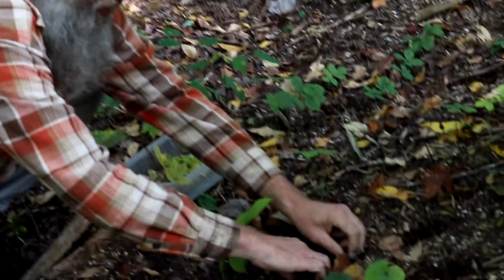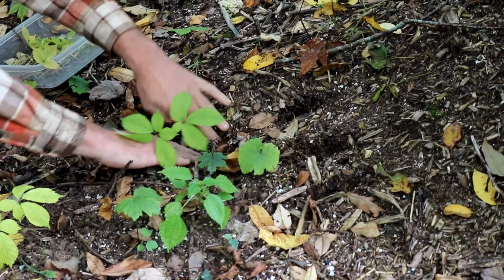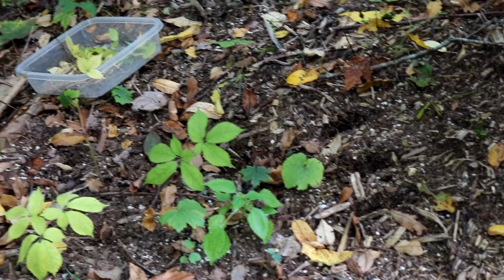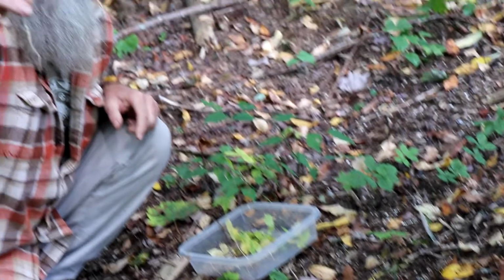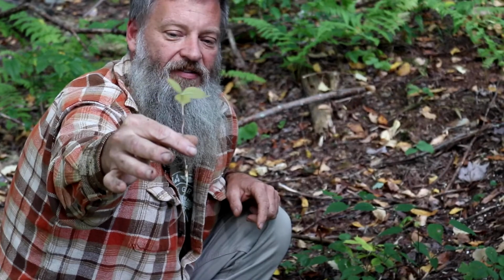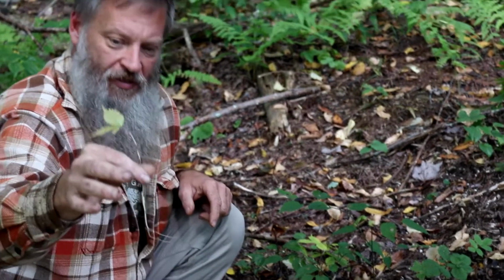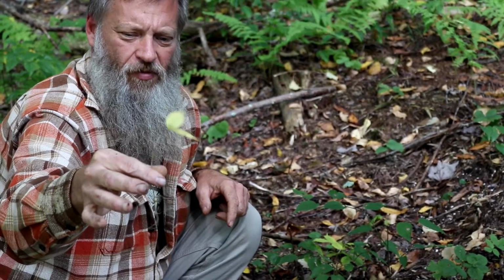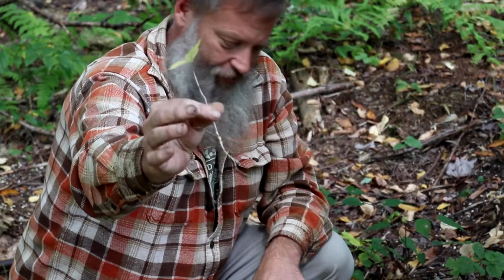So, deer browse is a big problem with the ginseng here in the Mountain State. Chipmunks, moles, and voles play a big part, but you know, a lot of times if a deer browses off these young sang, such as this, if a deer would eat the top off of it, he probably has put the end to that sang's life, and it may never create a top. They say it has to be at least a two-prong or bigger to survive that. So what we're looking at there is a young sang that has the bud scar coming up. It is just a 3-leaf, and it's probably its first year producing, so hopefully no deer will browse that one off.